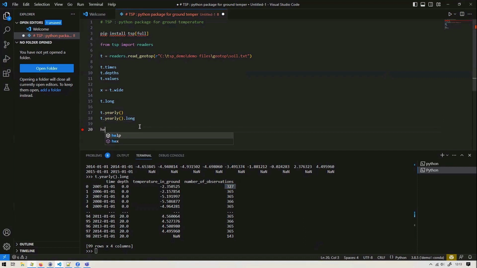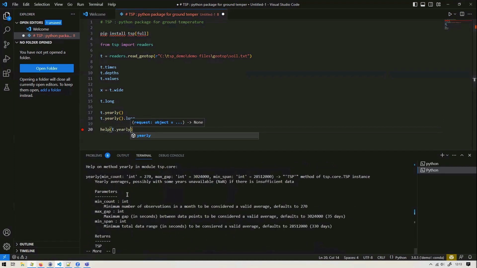This function and all the functions in here have help documentation with them. So we can just go ahead and look at the documentation for the yearly averaging. And you can see that there's a few additional parameters you can specify here.